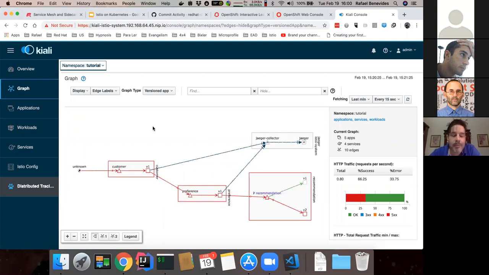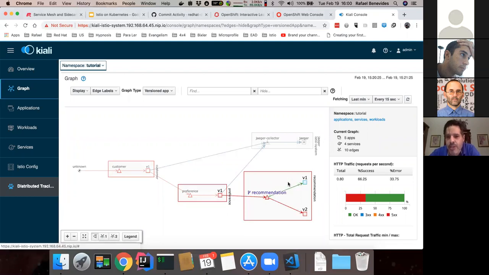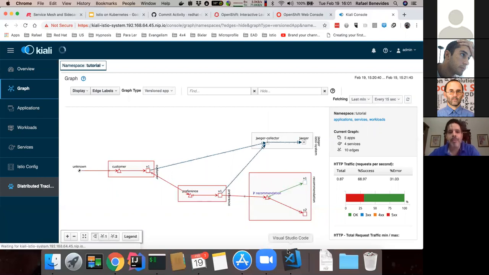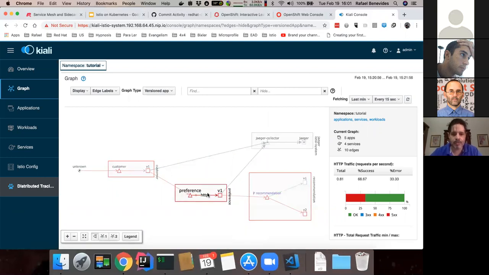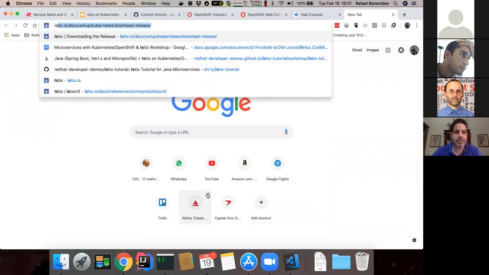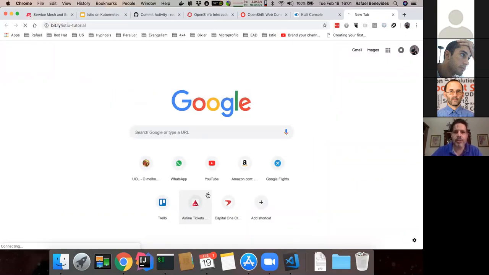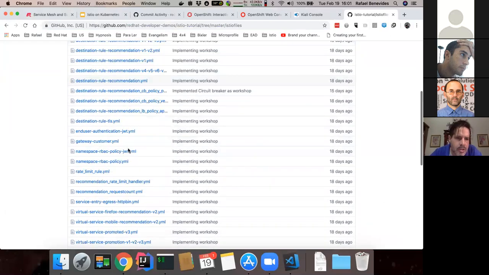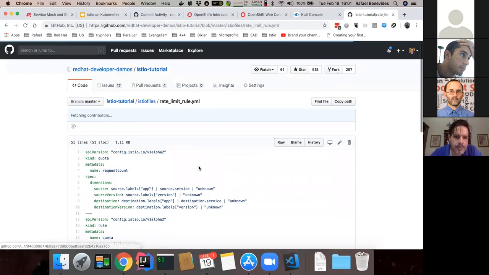Istio works by subsets, right? It's not by service, that's not the proper name. It's by subsets. When you create a subset, like I created a subset for V1 and for V2, you can define a rate limit on that specific subset. So for example, let's take a look here at the rate limit rule.